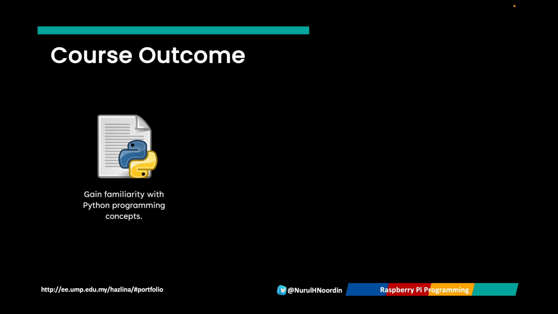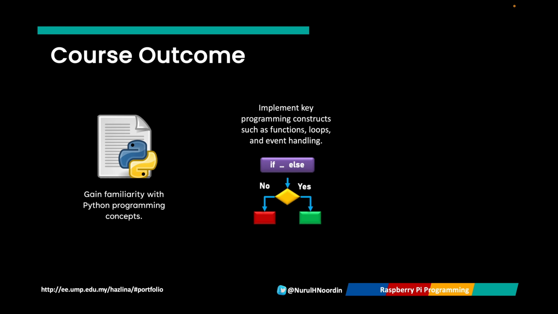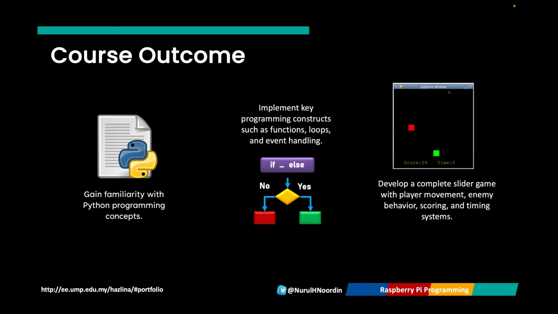game from scratch. First, you will learn Python through developing a slider-based game, where you will implement player movement, design enemy behaviors, and create a scoring system and manage event timing, all essential elements of interactive game mechanics. Along the way, you will apply core programming concepts such as defining functions, managing control flow with loops and conditions, and handling real-time events. By the end of this course, you will have a strong foundation in Python programming and practical experience in game mechanics, equipping you with the skills to develop more complex interactive applications.